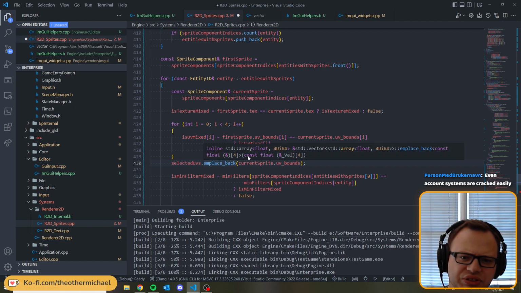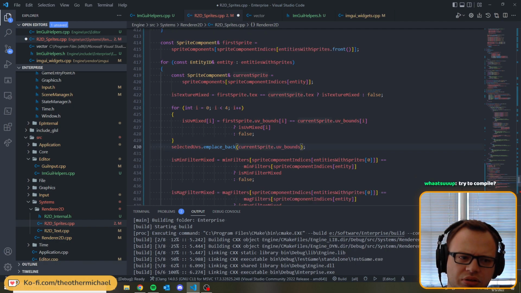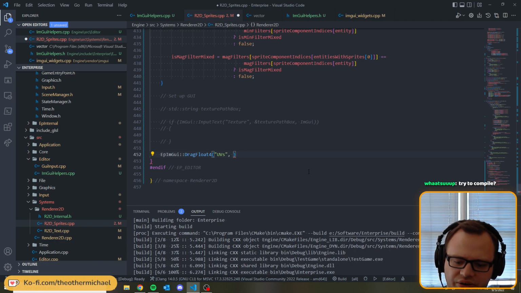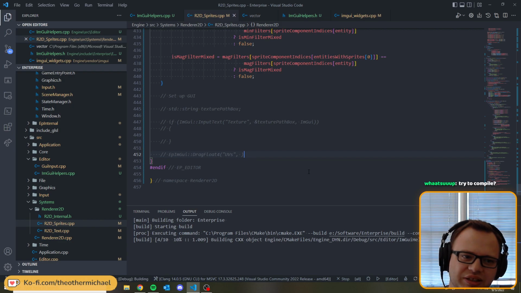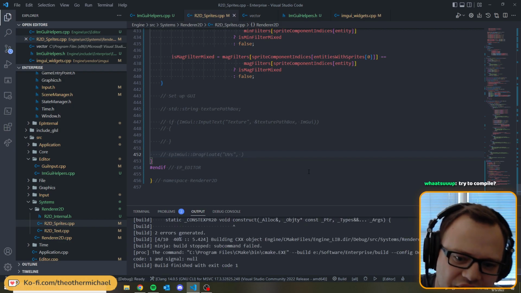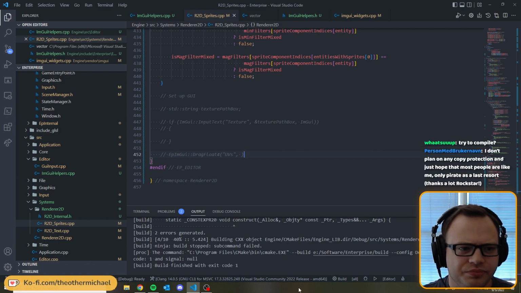It looks like it's using the constructor where we're using a const reference for the UV bounds, and what I need to do is make a copy. Yeah, there's going to be another error down here, so I'll comment that out. But I think it'll compile. I think the thing I'm confused about is whether it's actually copying in the values versus just pushing back the pointer.